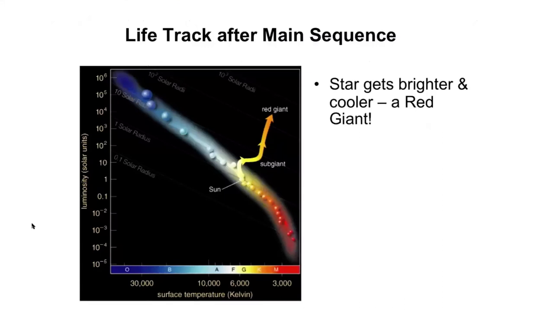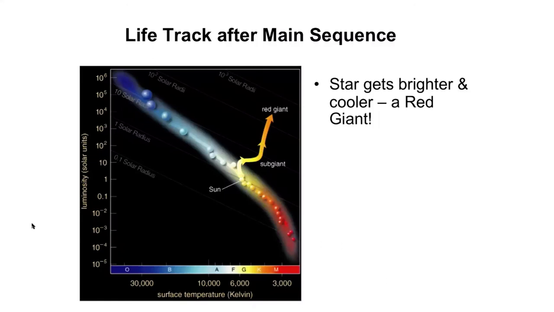And when we look at actual models of how this works, again, the details of exactly how it moves aren't that important, but the sun will leave the main sequence and generally move up and to the right, becoming a red giant, becoming much more luminous and becoming much cooler at the surface. And this is what we call a red giant. This isn't an instantaneous process. This is a process that slowly moves the star up and to the right of the diagram.